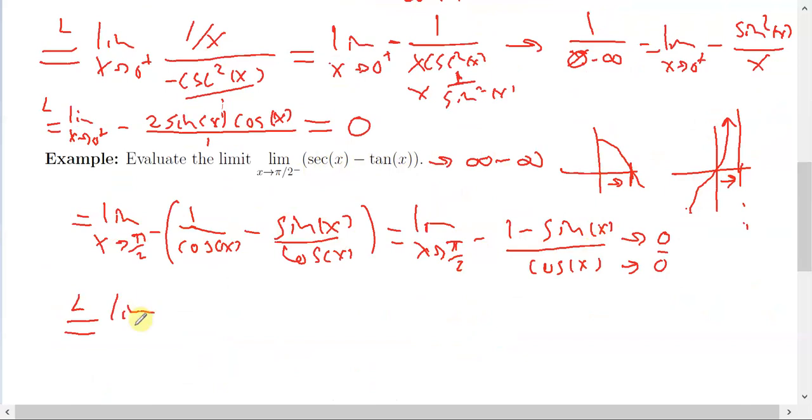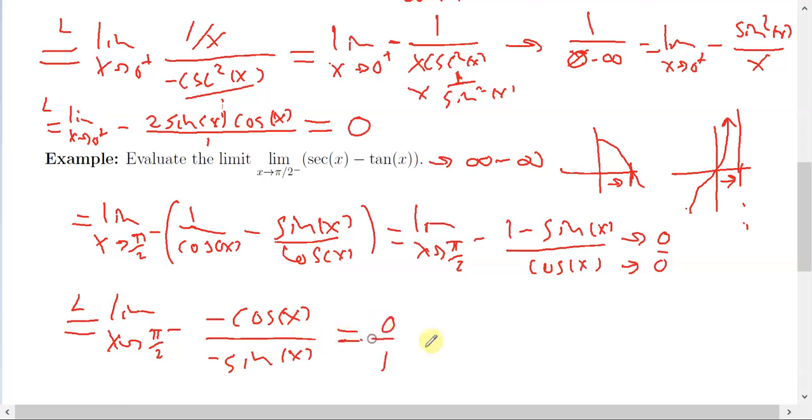So this is going to be the limit as x goes to pi over 2 from the left. Taking the derivative in the top, the derivative of sine is cosine, but there's already a minus sign there, so it's going to be minus cosine. Derivative at the bottom, you get minus sine. And as x goes to pi over 2, the bottom goes to 1, and the top is 0. So I'm going to go ahead and say equal because I can calculate that. There's no 0 in the denominator, which means I do get 0 from this.